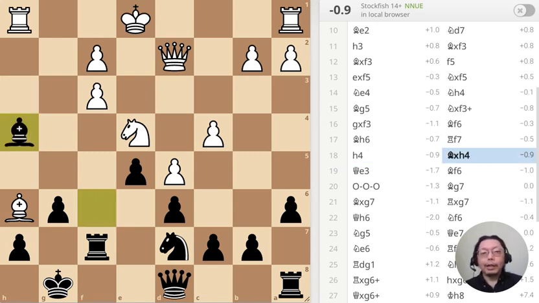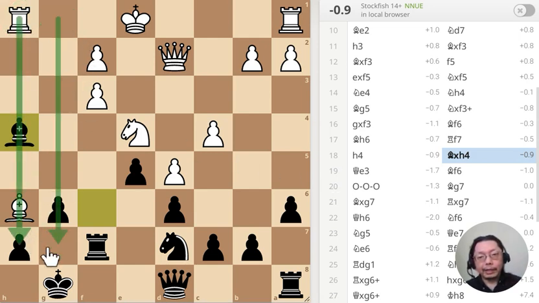That's a free pawn. The truth is, I don't know whether that's a good move or not. The computer says it's okay, but as a human being, I don't know whether that's a good move because of the position. It basically just opens up an avenue to attack.